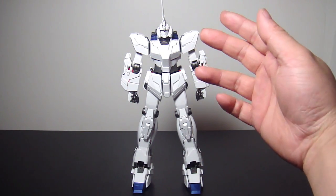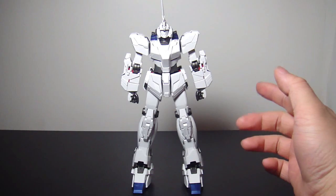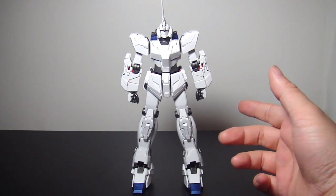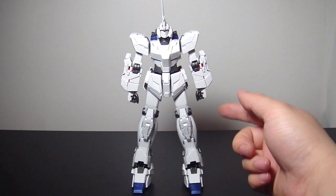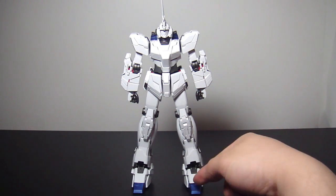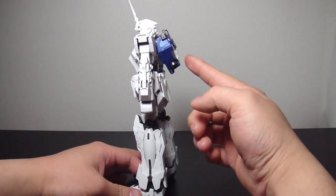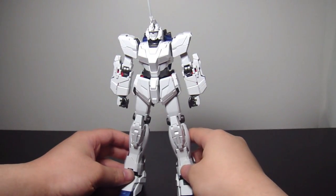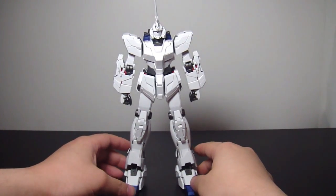Colors, you have an HD color. What that means is that the kit is glossed over, like gloss injected like the Trans Am kits, but normally colored, not all pink. And you get white, a nice metallic gray, some navy blue on the feet and the backpack, and that's about it for colors besides the clear pink for the Psycho frame.